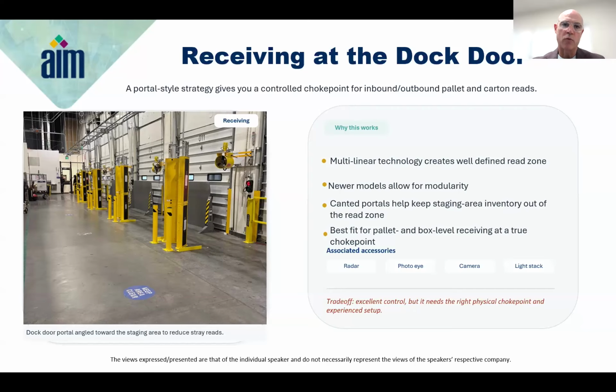So I want to mention that riser section that Brendan spoke about. What we're talking about is a 10-inch section that you would either add underneath the first portal to raise it up off the ground. So you can save some money by instead of stacking two portals, if you've got pallets that are only 4 or 5 feet tall, typically, they're being carried by forklifts 4 or 5 inches off the ground. The pallet itself is 4 or 5 inches. So typically you don't need RF all the way to the floor. So you could add a 10-inch riser section on the floor to pick the first antenna up.